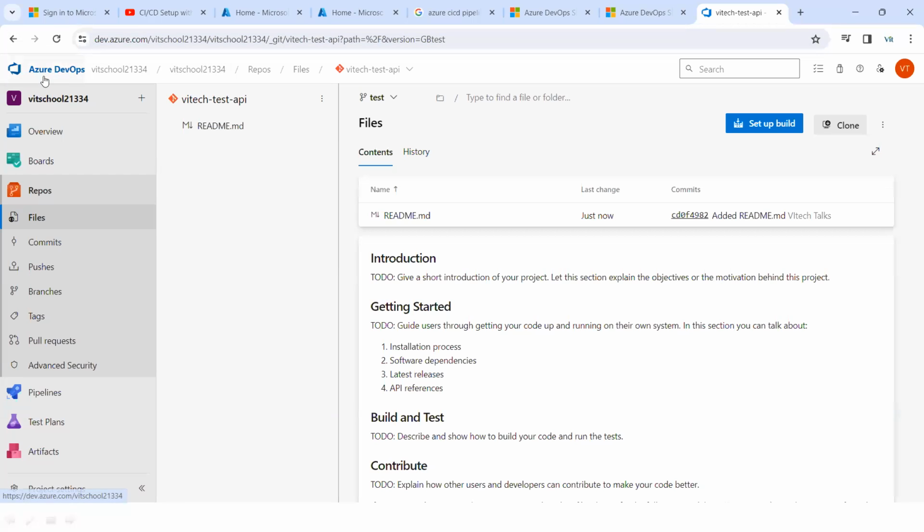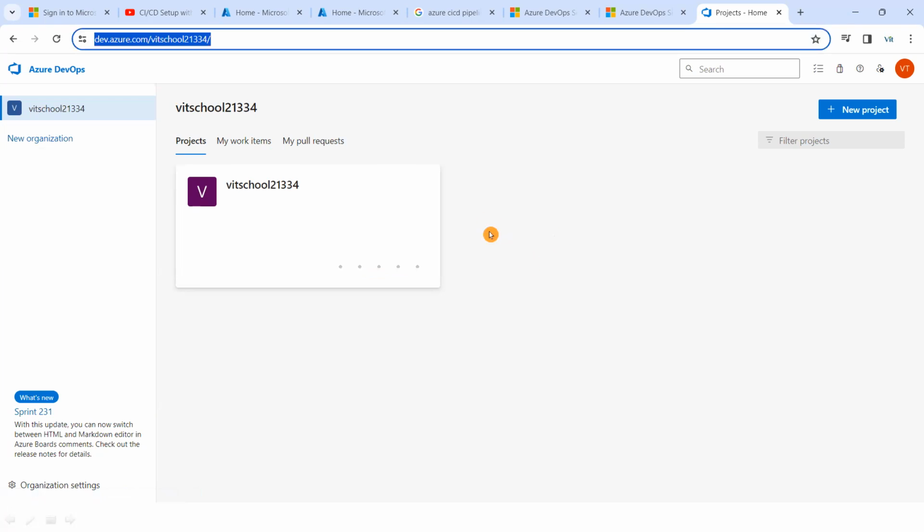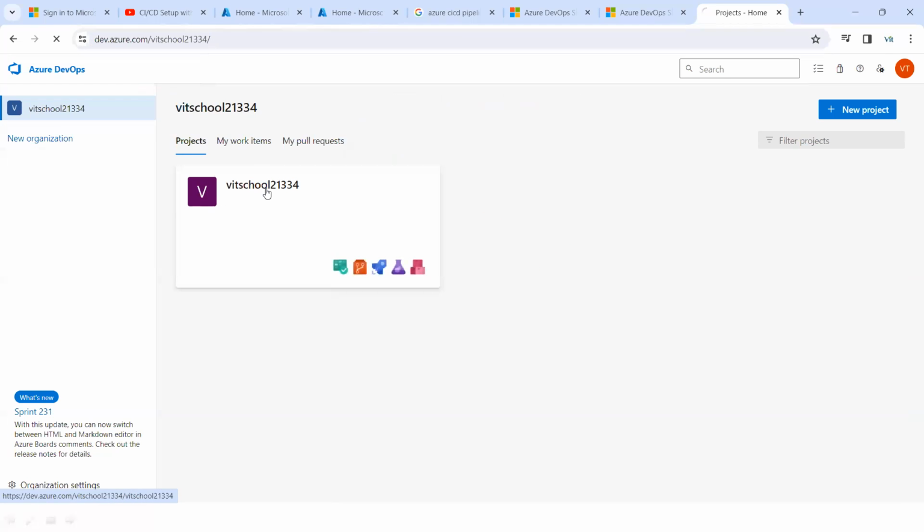Once you log in to dev.azure.com, you can see these options. You can create a number of organizations here and manage everything. You can create a number of new projects, and inside the projects, you can create a number of repos. Better than using GitHub, you can try to create a Microsoft account and play with this one.